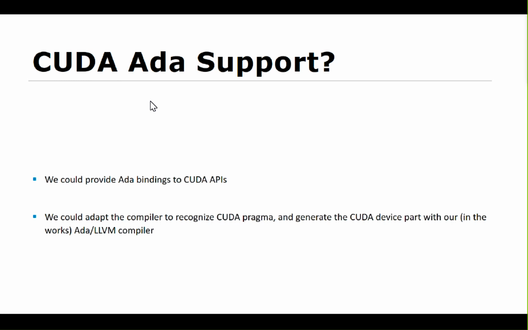Now, how could we support that? Well, it would be very easy again to provide API bindings to the CUDA APIs. Maybe that's not a very well-known fact, but we are working here at AdaCore on connecting our Ada frontend to the LLVM compiler, which happens to be the base of the CUDA compiler as well. So that's actually the experiment that we ran. We tried our Ada LLVM compiler and checked if we could generate PTX code through the CUDA interfaces for it. The answer was yes. So this is something that we could complete and productize.